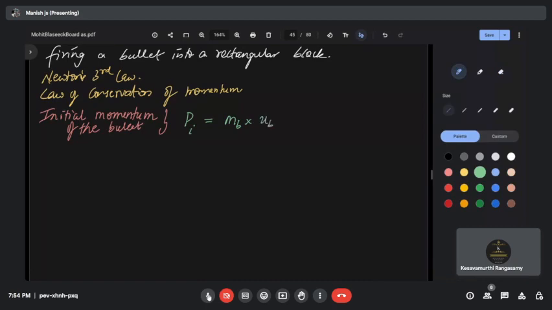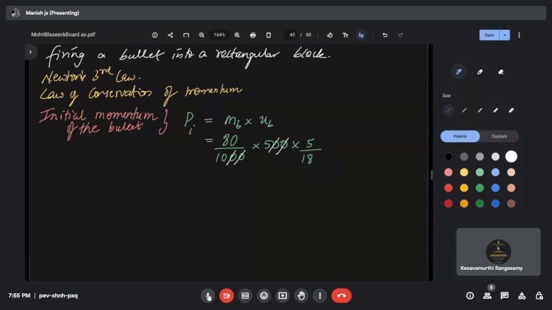That was given in the question. So what is the mass of the bullet? I think they said it was 80 grams. I'm converting that to kilograms by dividing by 1000, times the initial velocity of the bullet, which I think was 500 kilometers per hour. I'm converting 500 to meters per second, so I just need to multiply by 5 upon 18. Simple. Now you simplify all this. What do you get?